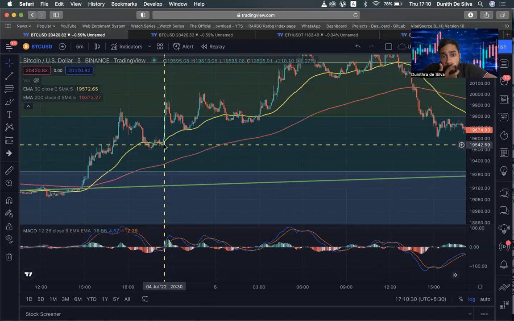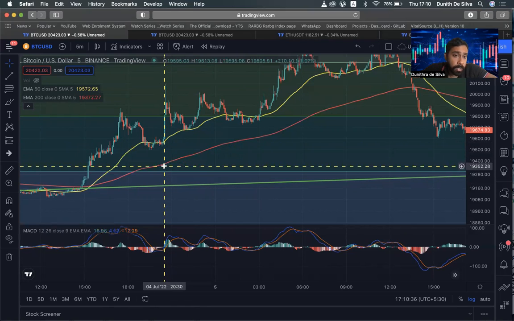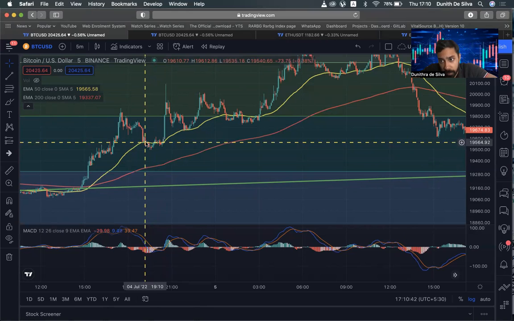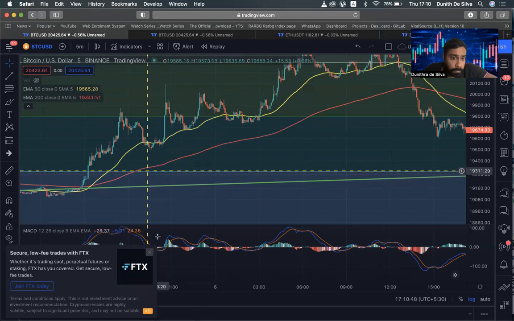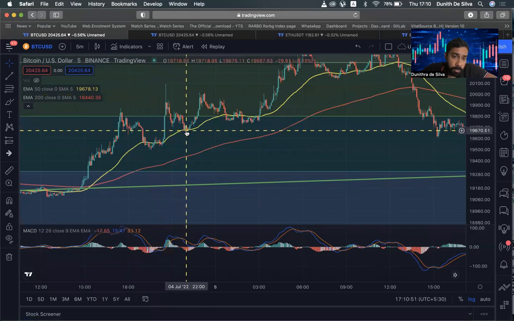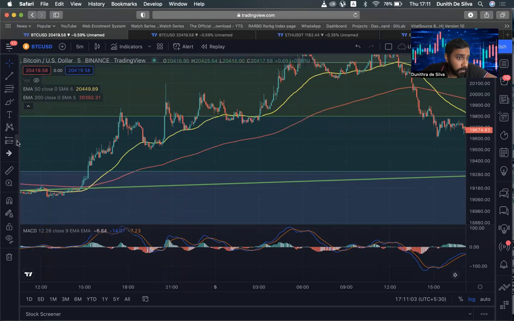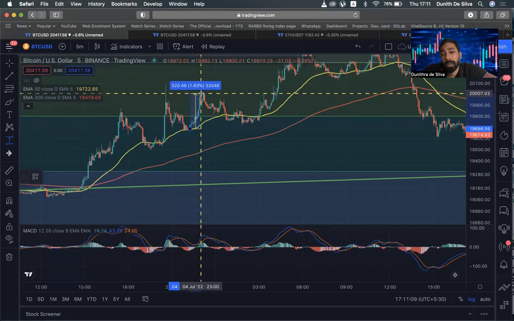The stop loss for this trade would be just below this red line. So if you opened it at 19,564, your stop loss would be at 19,336, right? So when we have retracements, we want to long here. You got another one here. If you opened a long at this line, this would have made, let's say on 10x leverage, for example, 16%, right?